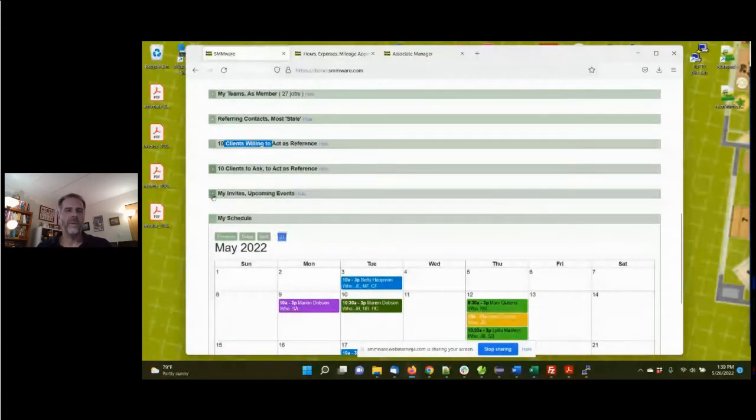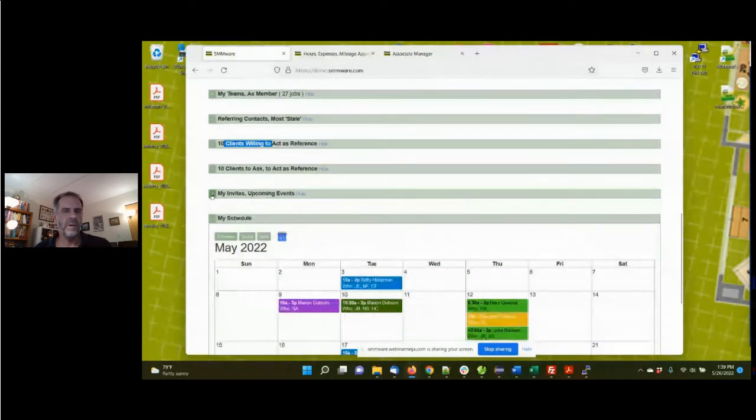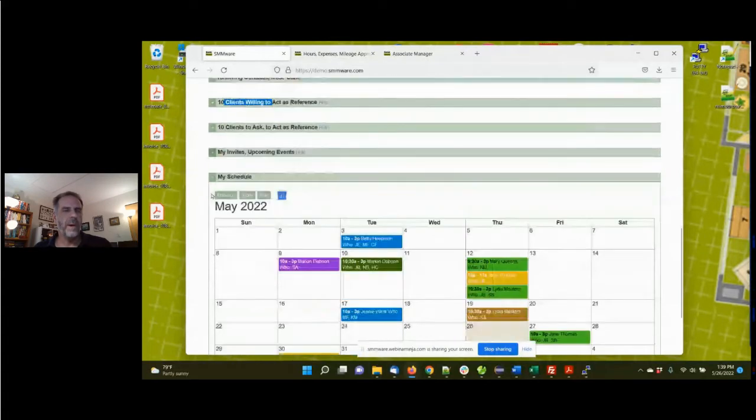I'll touch on this one right now. This is about invites. We're going to be talking about the calendar in a moment. And one of the approaches for managing your attendees is invites. And you can manage your invites here, where you can mark it as where you want to be part of that event, or you can say that you're not available. And for now, just notice that there is a section here where you can indicate that, and I'll provide the details about it shortly. At the bottom of this page, the section is called My Schedule.